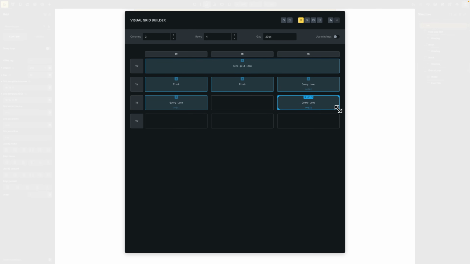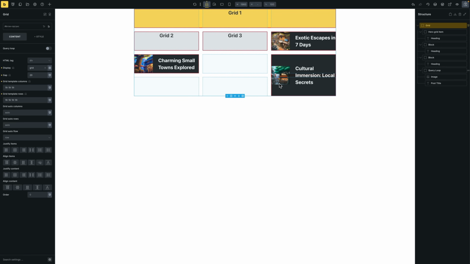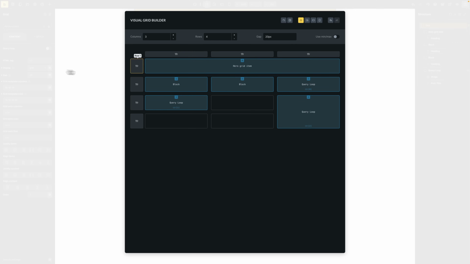Now, of course, I can also go ahead and resize it like this, right? It's going to cover and go over 2 rows, and then it's going to look like this. And I can also switch between different breakpoints. So this was my base breakpoint, right? So I can continue on the tablet portrait, resize it accordingly, and just go through all of my different breakpoints. I can also do an undo and redo here as well.